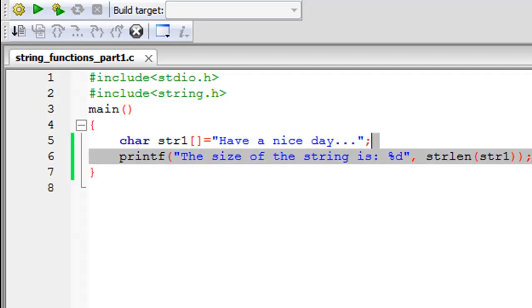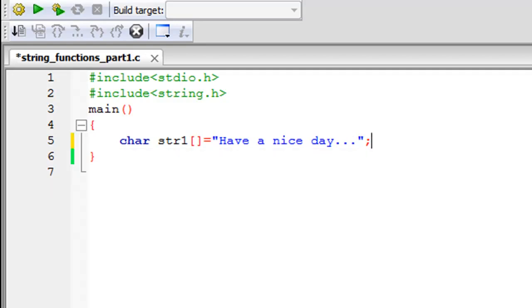The next function that we're going to have a look at is the strcpy function, and as I said before, this function is going to take 2 arguments, and both are going to be of string type, and let's have a look at it. And in order to understand the strcpy method, I'll need another string in my program, so I'll declare another array, and I'll call this one str2, and I won't specify the size of it, but since we cannot declare empty arrays like this, I'll initialize it this way, right? So within the pair of curly braces I won't mention anything, but this string currently does not hold any information, right? It just has a null character, and it doesn't have anything else.